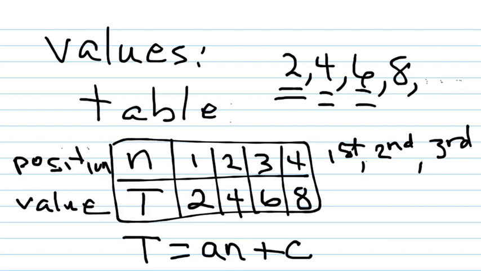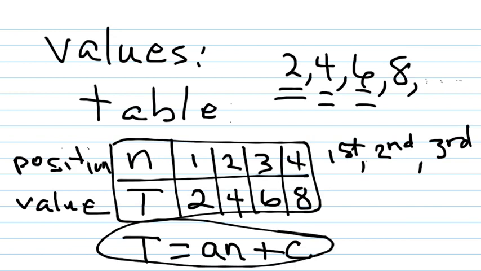But if you have A in front of the n, that means A is the multiplier for the n, right? And then you have the plus C, but that could just as easily be minus C, right? If you're subtracting something, it wouldn't be plus, it would be minus. But usually in general form, we write plus to stand for both of them, okay? So what we're going to do is we're going to look at some patterns, and we're going to be able to write this rule. And all of the rules will look like this. T equals something times n plus or minus some other number. Okay?